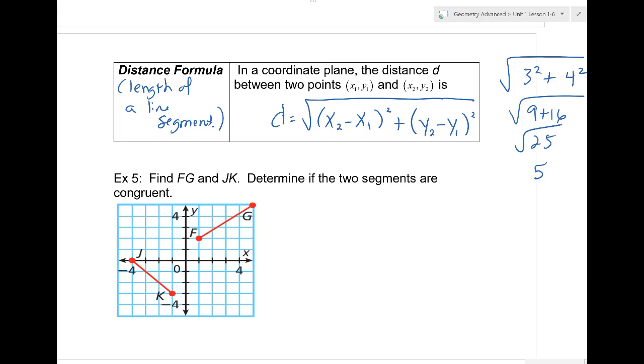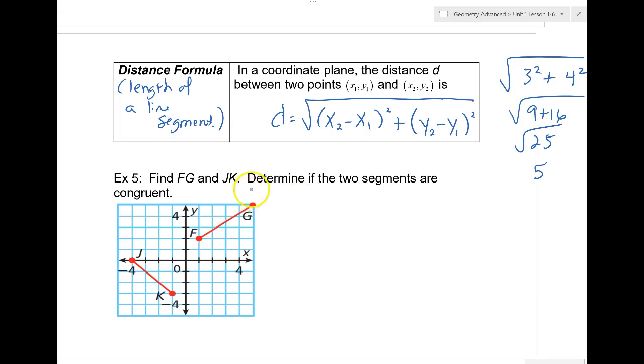Okay? So let's have fun. We're not going to do every example. We're going to do this first one, then skip the second one because it's doing the same thing. But look what the notation says. Find, what does that read? It doesn't say segment FG. It reads the length of line segment FG and the length of segment JK. There's a difference. So make sure you know if you have an equal sign, there's no bar with it. This is equal. So let's do FG first just because it's listed first.